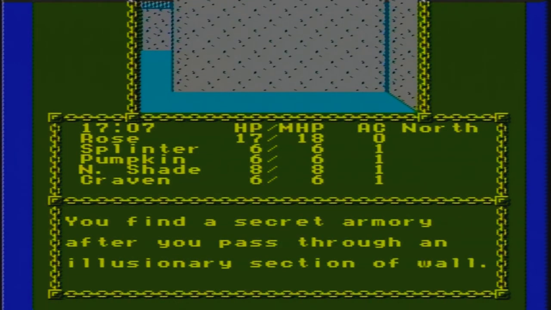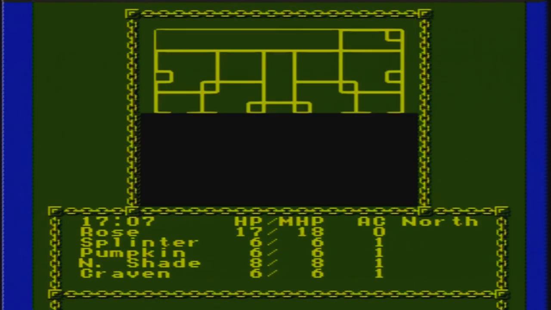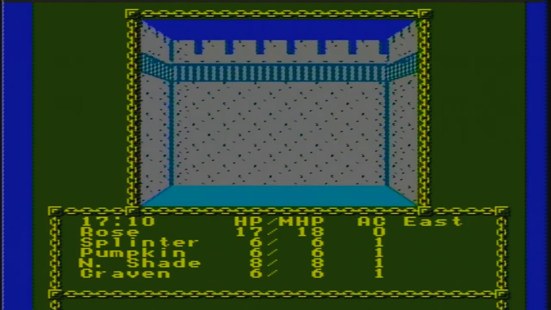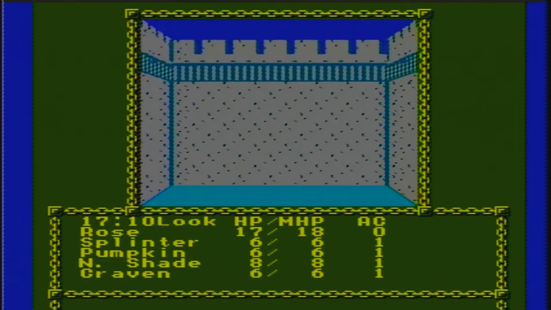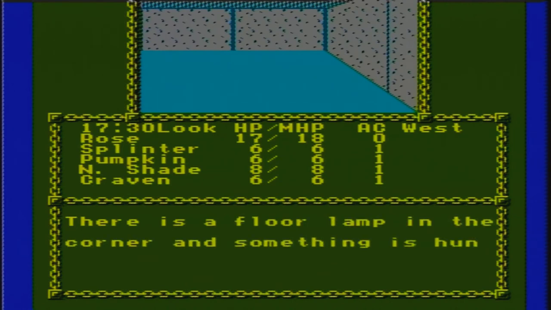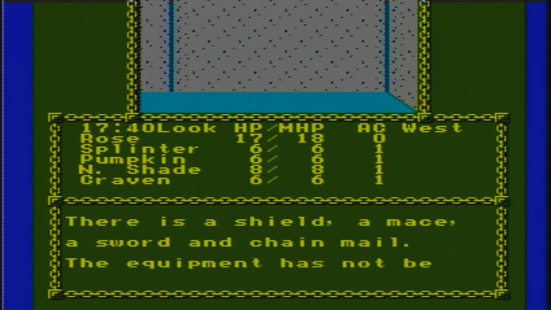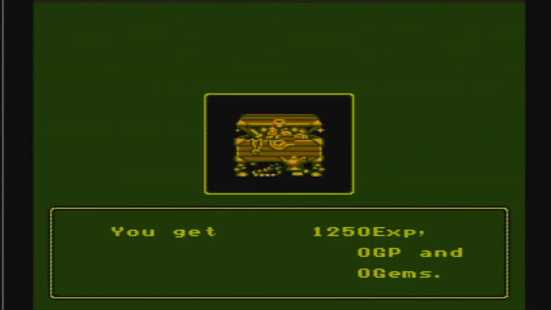You find a secret armory after you pass through an illusionary section of the wall. Something glitters in the northwest corner. There is a floor lamp in the corner and something is hung from it. There is a shield, a mace, a sword, and chainmail. This equipment has not been tarnished by age. Do you take them? Oh yeah.